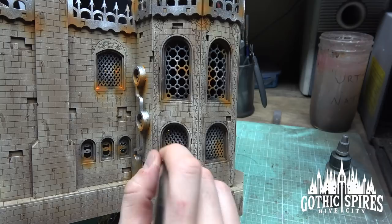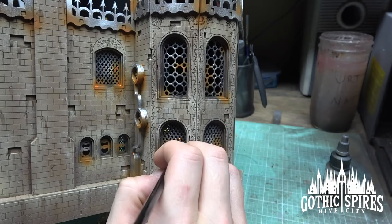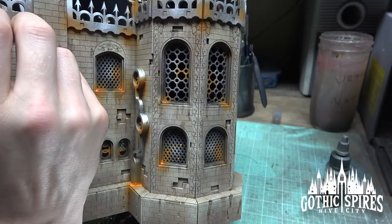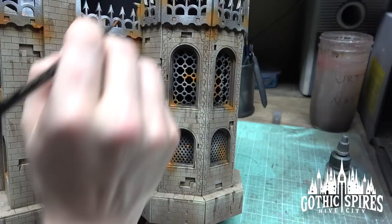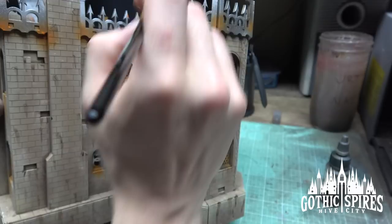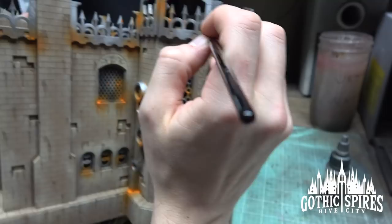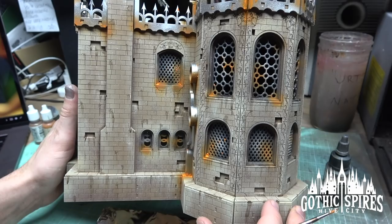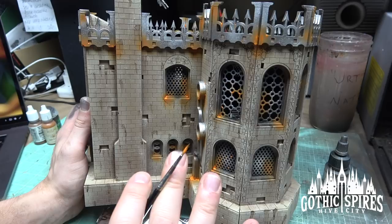These mesh windows look really good if you just drop a couple extra little rust streaks in those. Go wild and crazy and just have fun with this — this is the fun part of painting, making these things look realistic. You kind of think about where the rust would build up, but for the most part you're asking: where would this look cool? And you just pick some spots and make it look good. We have not spent that much time on this building altogether, so to spend three layers, three colors worth of rust is maybe a little extra — but there aren't too many colors on this, so why not just spend a little extra time where you can to make it look right.